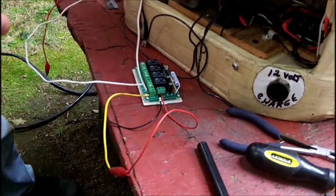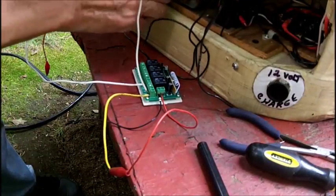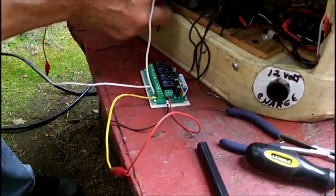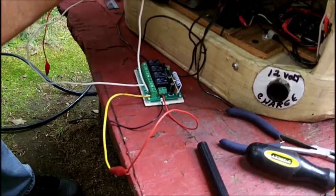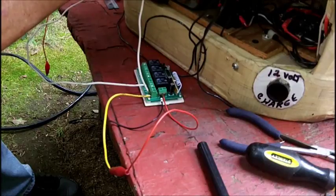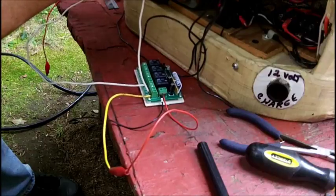So what we're going to do now, we're going to get the battery. I'm going to put the battery in, and we make very sure we're puzzling. I got a lot of work on this. This project is not going to get done in one day. I can tell you right now, it's going to be a very long thing.